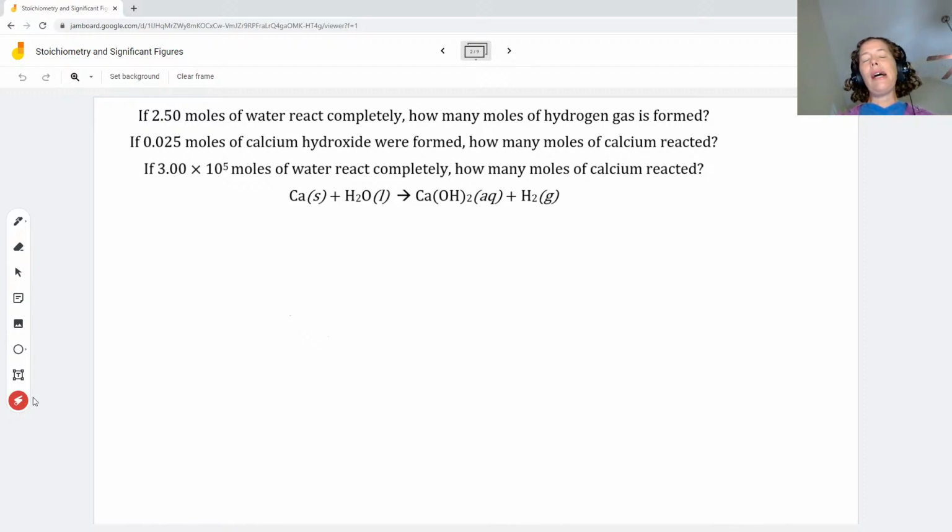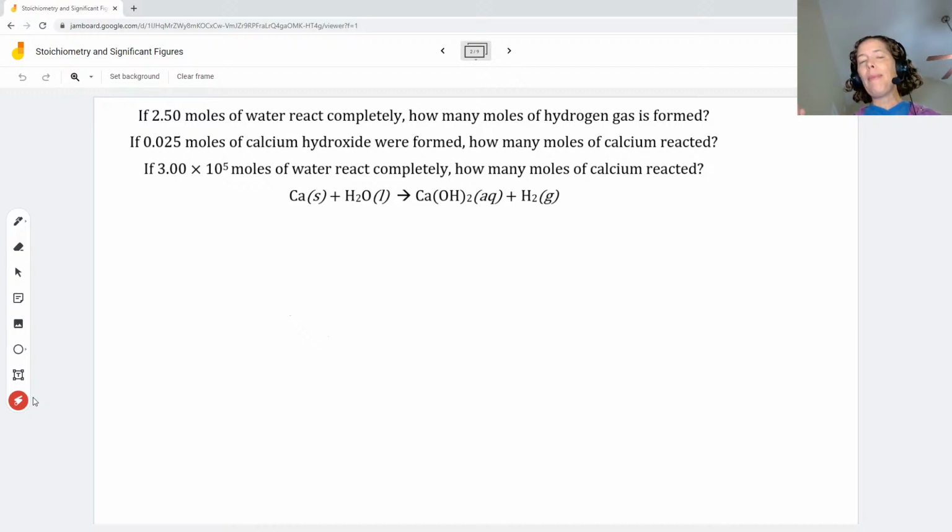Okay, so our first problem here, we're going to start with a really simple stoichiometry. So I want to make sure we lay the foundation before we get into some more complex problems. So this first stoichiometry problem is just a mole to mole problem. Now, of course, whenever we do stoichiometry, we are at some point going to have to go through moles because we need to use our mole ratio. And I'll talk a little bit about that and how we find that mole ratio as well.